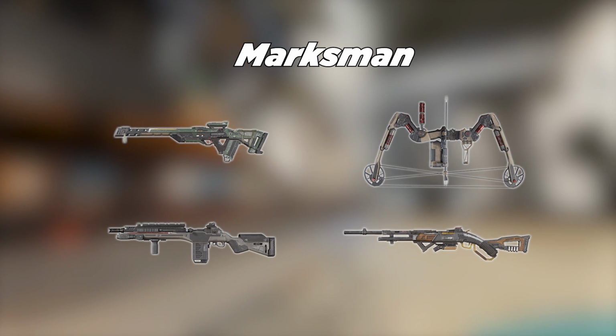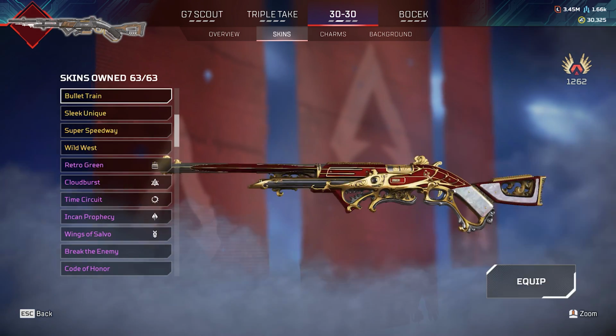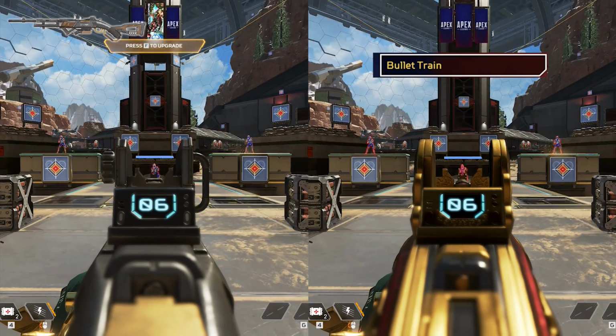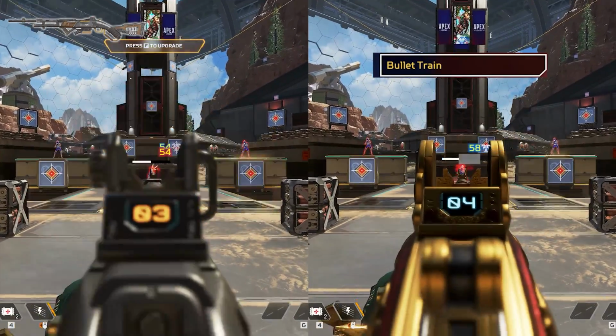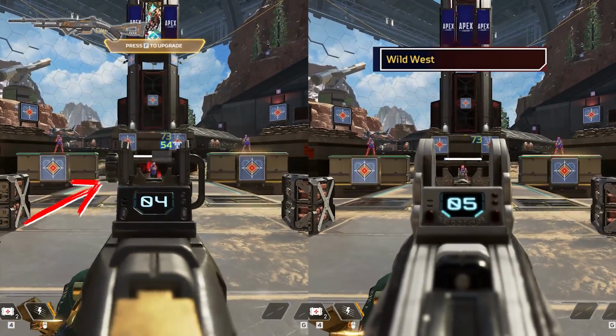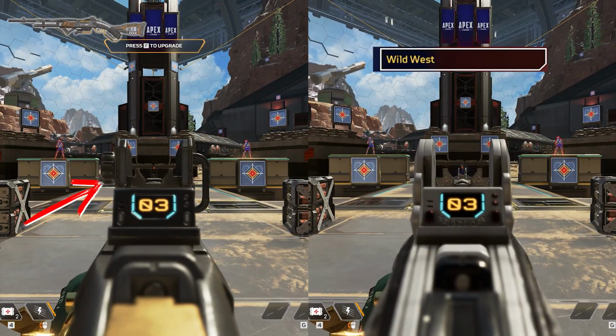Marksman weapon pay-to-win skin time. We'll start off with the 30-30, which has 2 pay-to-win skins. First up being the Bullet Train, and then the Wild West. Both of these skins open up the iron sight so you can see what you're shooting at better, you can acquire your targets better, and ultimately just farm those kills much easier. And once again, with the pay-to-win skins, there's no big circle on the left-hand side, so you're able to see more and see your enemies better, so you can kill them better.